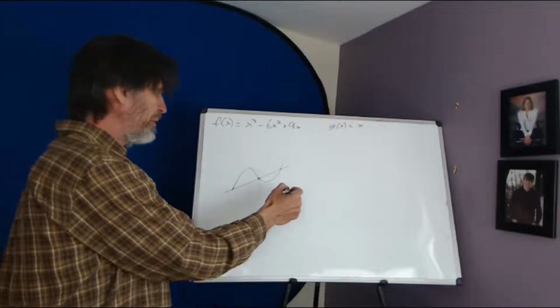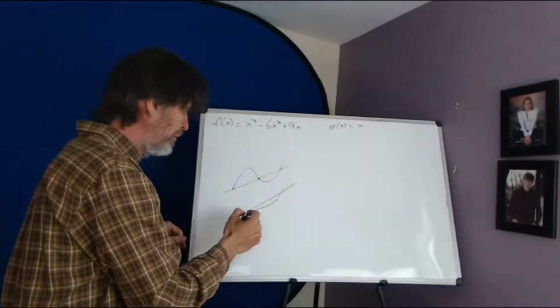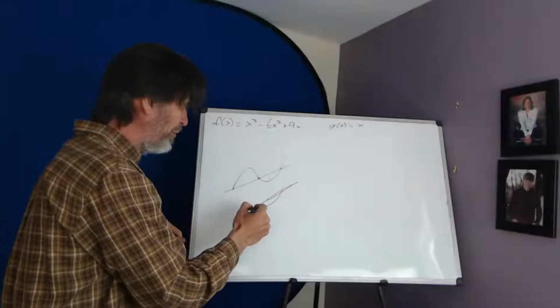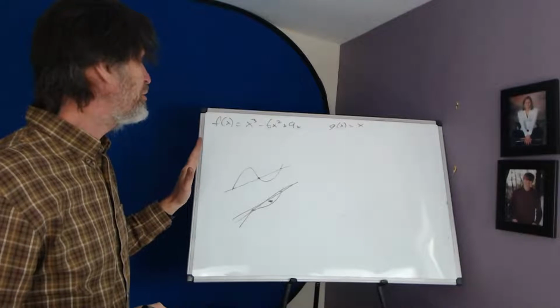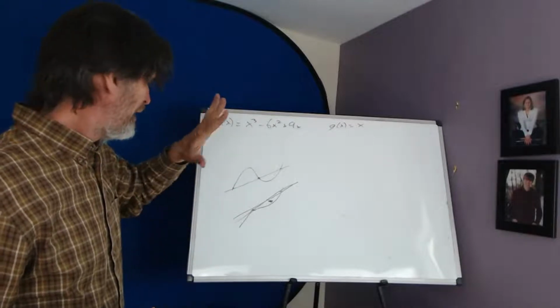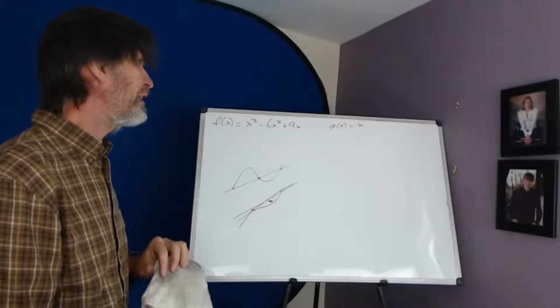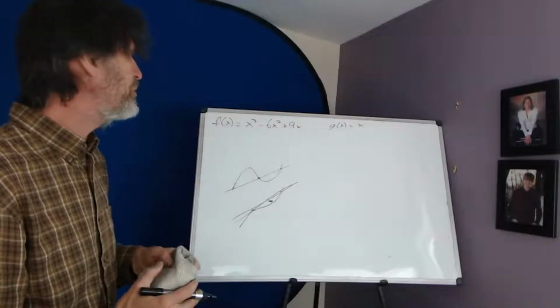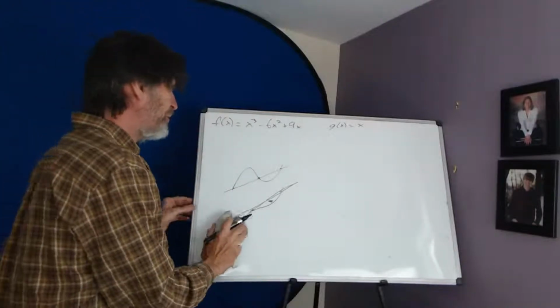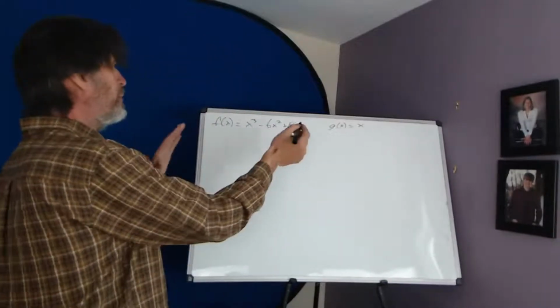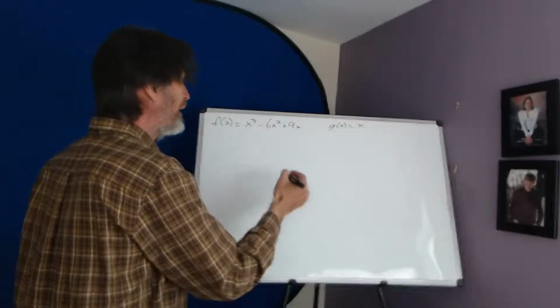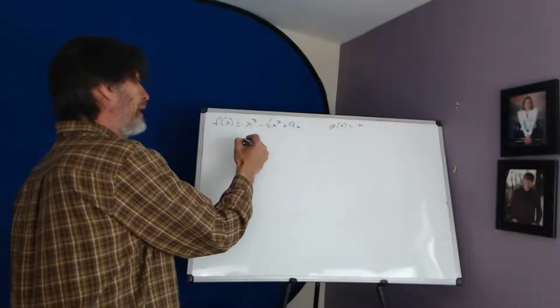If they only cross, maybe it goes something like this. Maybe it goes something like this. If they only cross in 2 places, then there's just a single area. So the first thing I need to do, either with a graph or without a graph, is find out where they cross. If you have a calculator or a graph sketch machine, you can make sure that you get this right. Always important to do so. But I'm going to set these 2 equal to each other to find out if they do actually intersect.